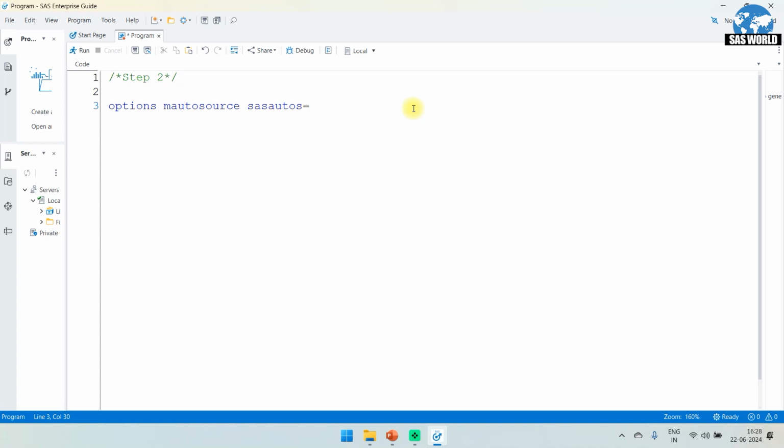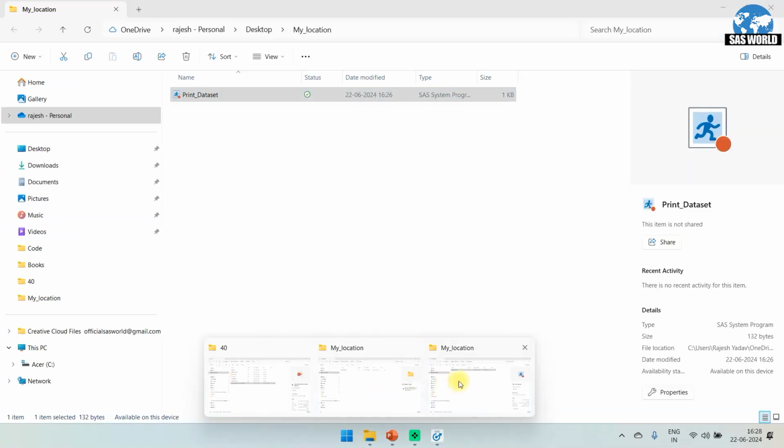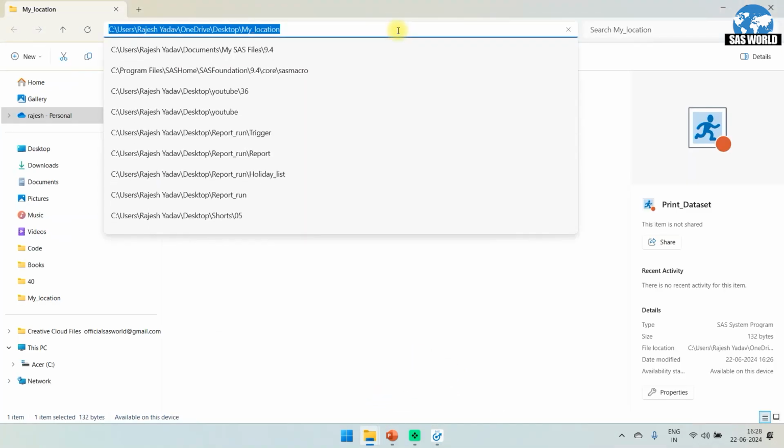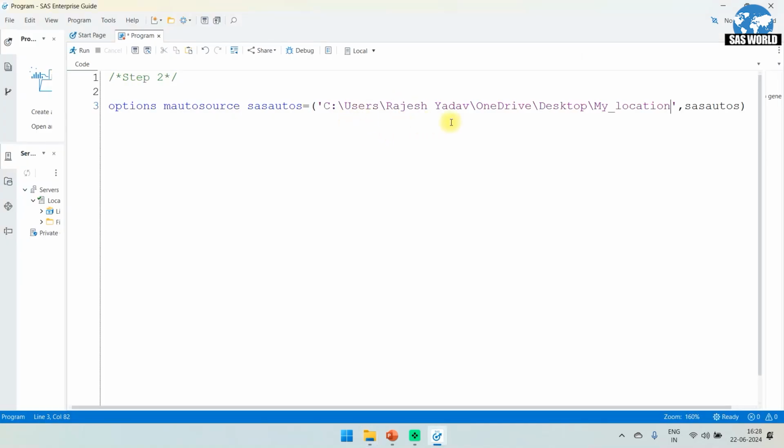Now in brackets, I'll copy the location, and then SAS autos. So I need to paste my location where the code has been saved. This is my location. I'll copy this, and this one, done. And semicolon. So step 2 is done.